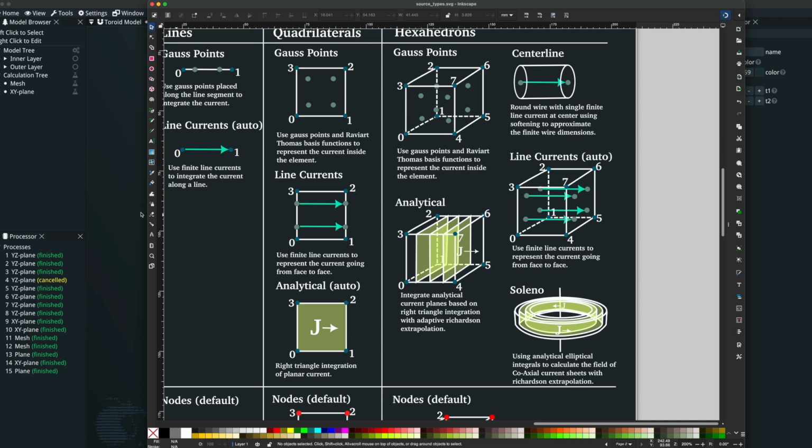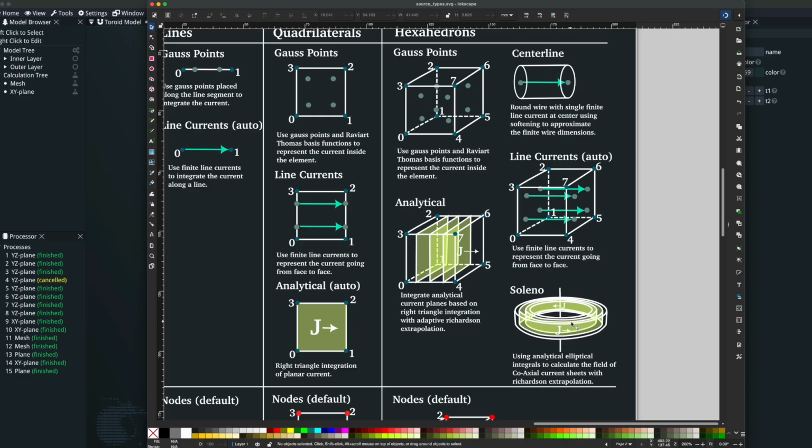So in summary, line currents are always used because in many cases you're not directly interested in what happens at the boundary. You're more looking at the big picture because you're producing a magnetic field somewhere else. However, if you're worried about peak field and you don't have a solenoid, go for analytical.